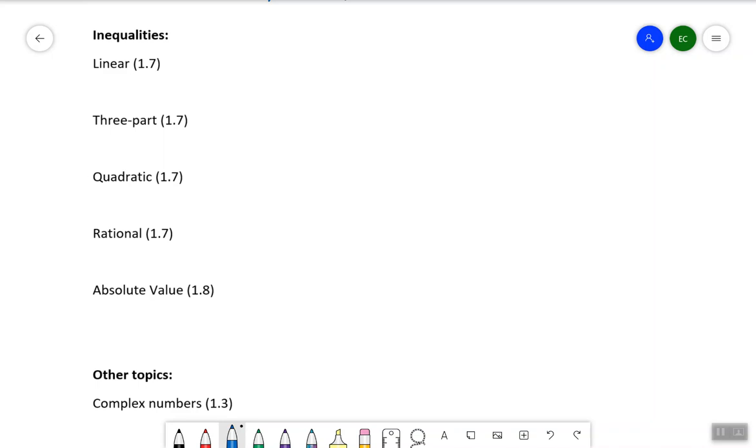When we solved a three-part inequality, remember we did the same thing to all three parts of the inequality. So just a real quick example, if I have 3 is less than x plus 10, which is less than 8, then you would say, let's subtract 10 from all three sides of the inequality, and then we get a compound inequality that we can write in interval notation.